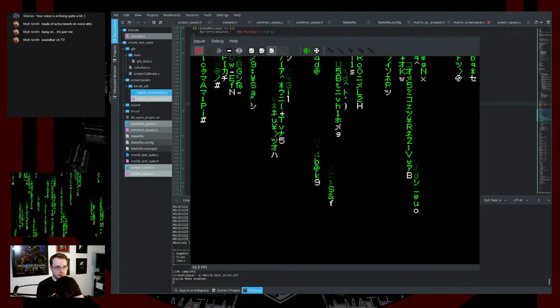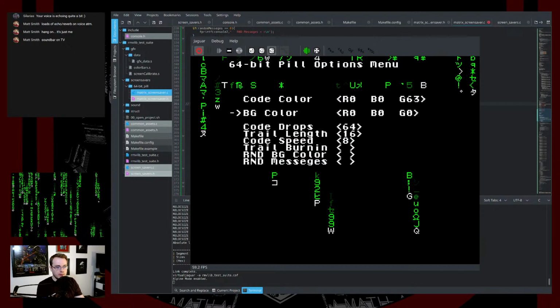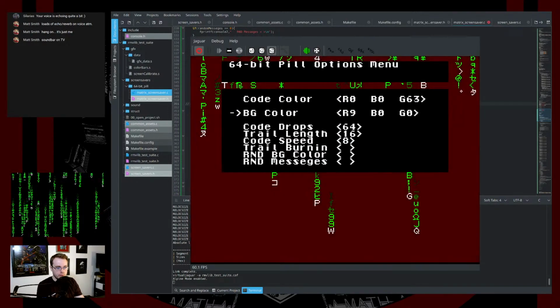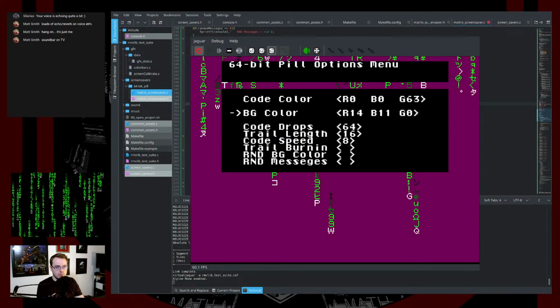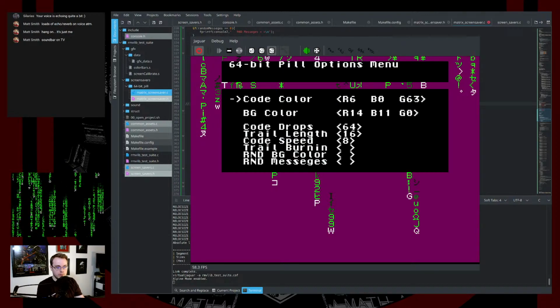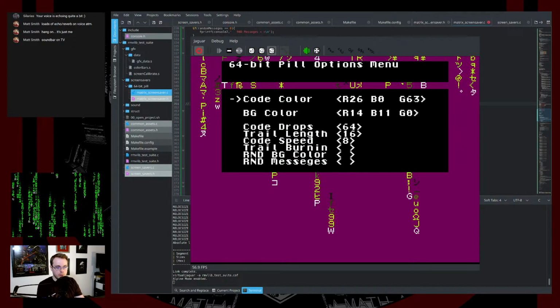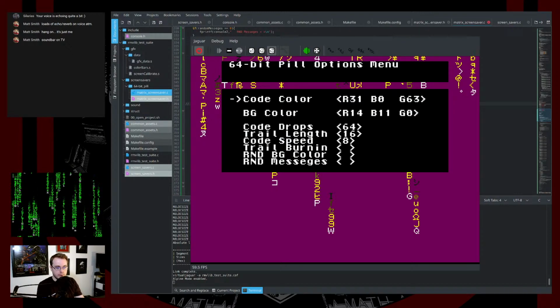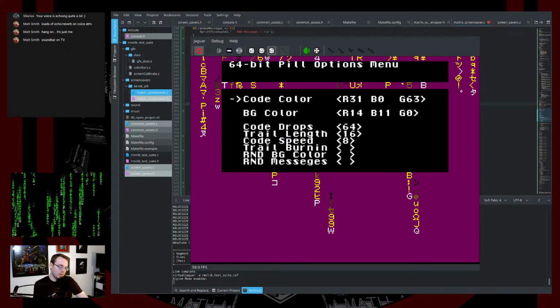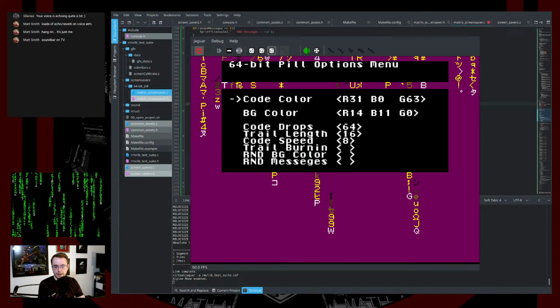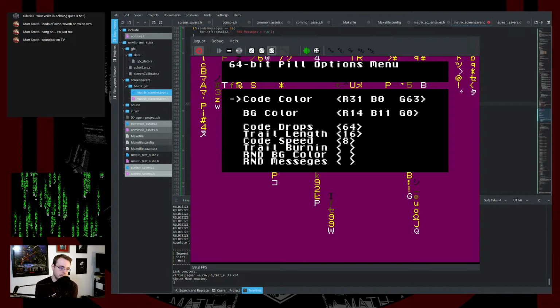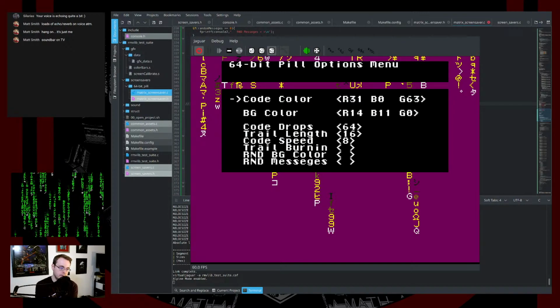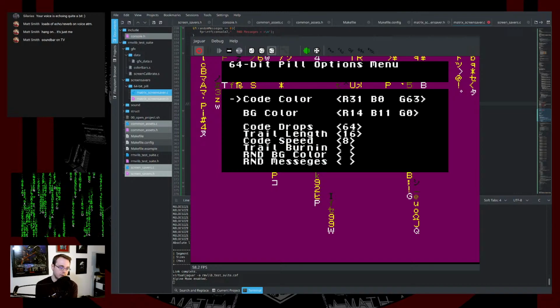Let some code come down. Pause. And now, if we hold down A, yep, there we go. That was easy. And then we want yellow on purple because that looks awesome. See, it's gonna look a little funny because it fades out to black each time. I guess I could do a check so it actually fades out to whatever the background color is.